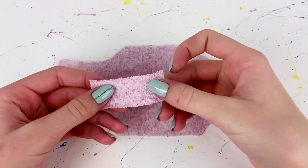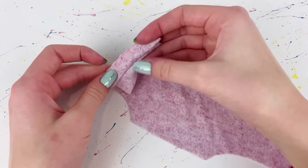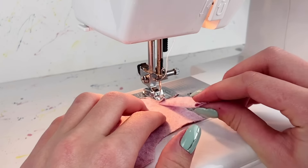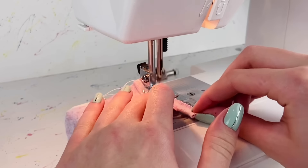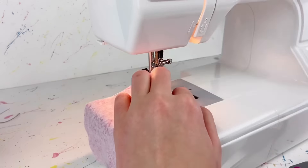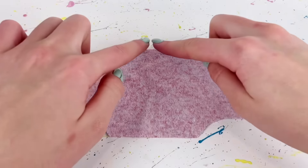I take a strip and fold it in half so the good side is on the outside, then line up the raw edges with the raw edge at the end of a sleeve and sew across the top. As I go, I pull the fabric to give it a gather. I repeat that with the other sleeve — when you flip it over it creates a nice cuff. I repeat that step on the other two edges as well.